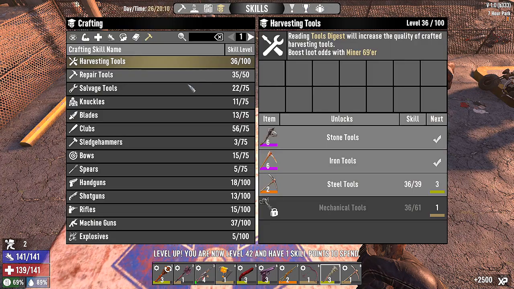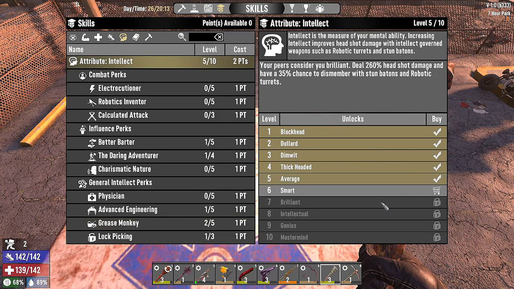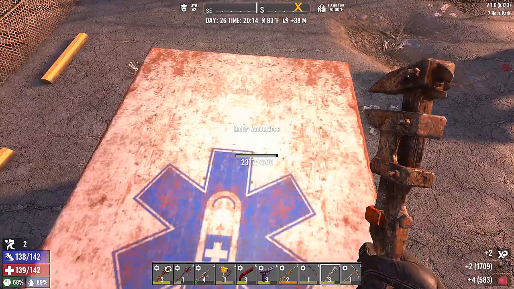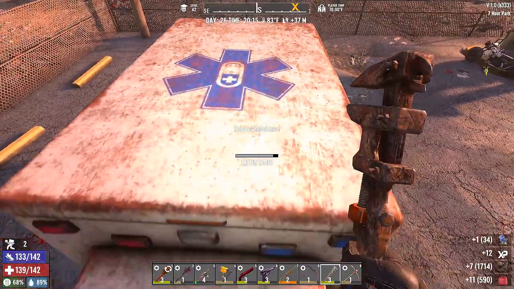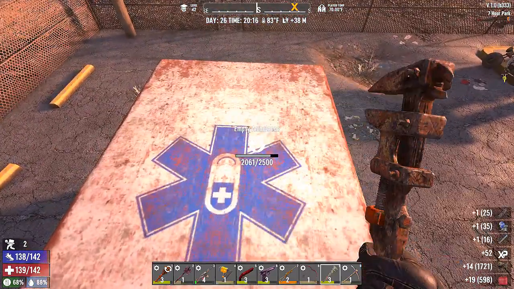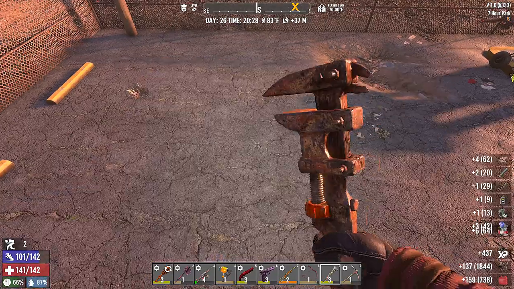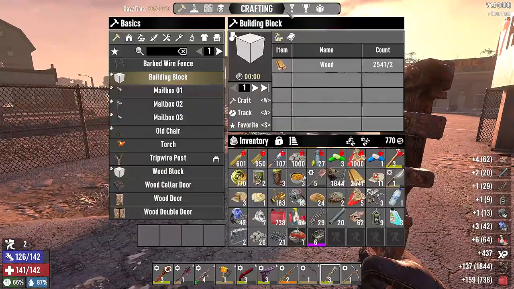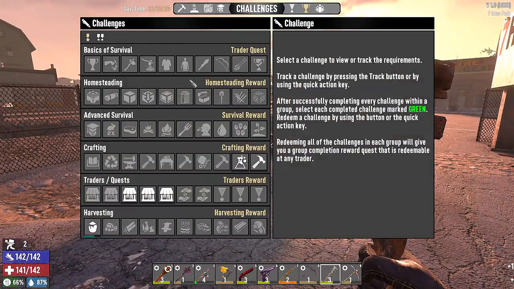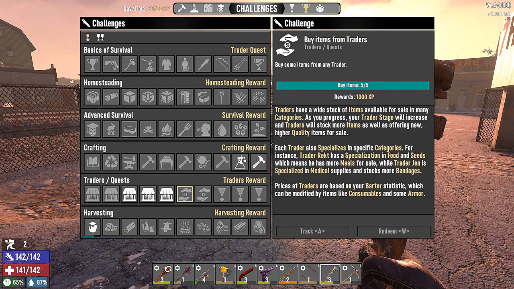And there's a skill point. Can we put it into Grease Monkey? Not yet, because we need intellect level 6. I guess that's where we're going. And right, there's a mannequin inside of the ambulance. Is there? I thought I saw something. All right, we'll wrench this down, then we'll hit that last cop car before we head over to Shade Tree Auto, because we still haven't found any vehicle books. My goodness. All right, what are we missing as far as challenges? I do enjoy these challenges. We got to make a chem station and create gas. These are the other traders.